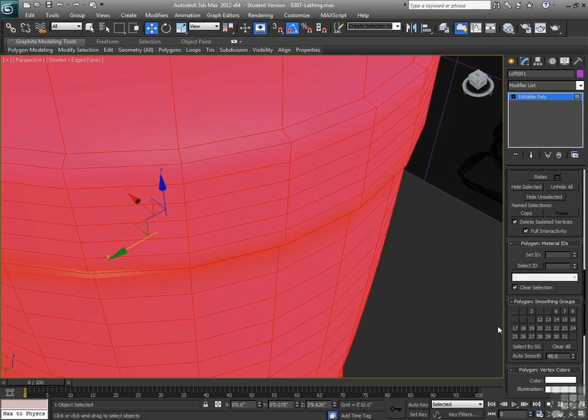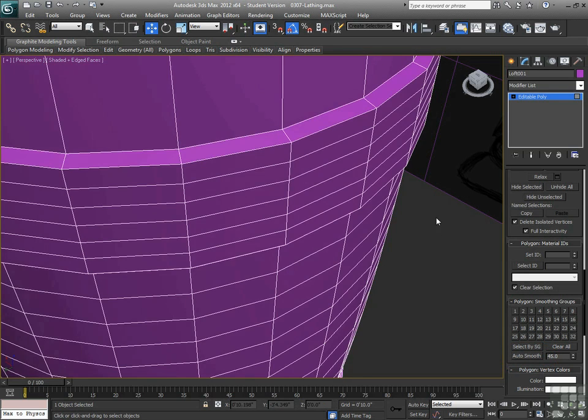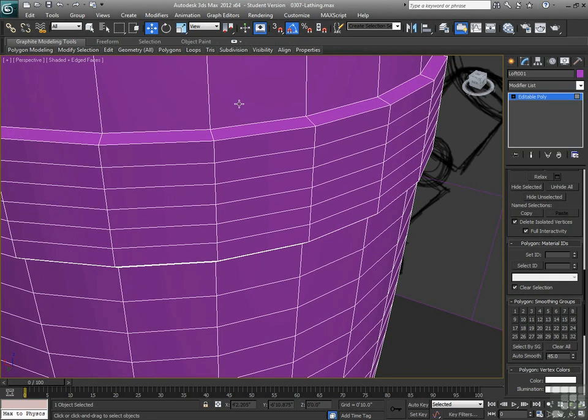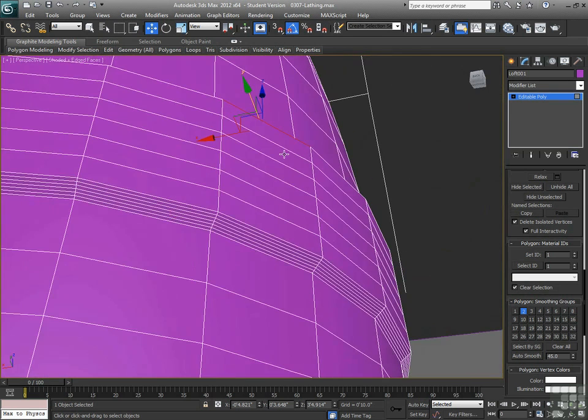Let's actually just select everything and re-auto smooth this to clean up the smoothing groups. Now, what that did was actually looked at the face angle change between these and set it to a different smoothing group. So if I select one, we'll see what smoothing group it has, and I select the adjacent polygon, and it's a different smoothing group, which means the Max won't try to smooth across those two faces.